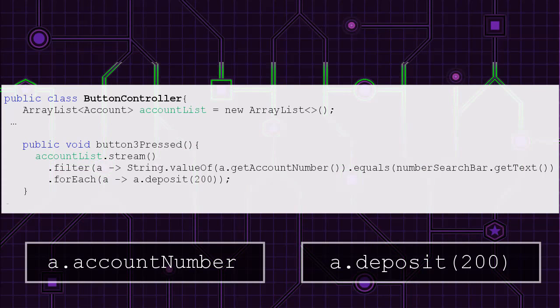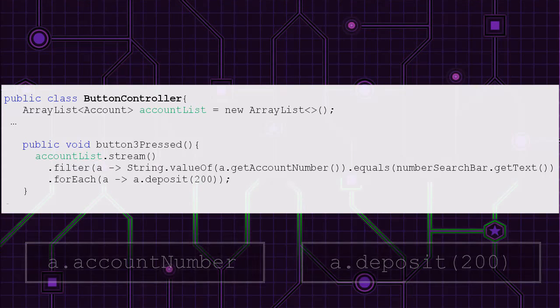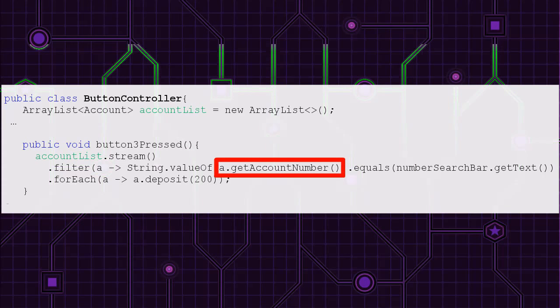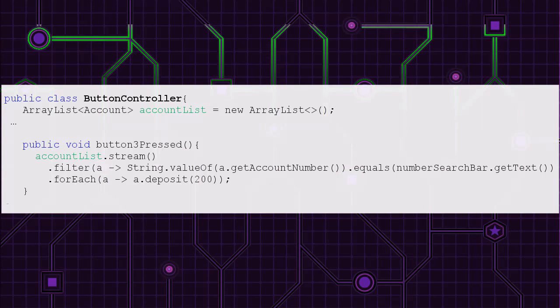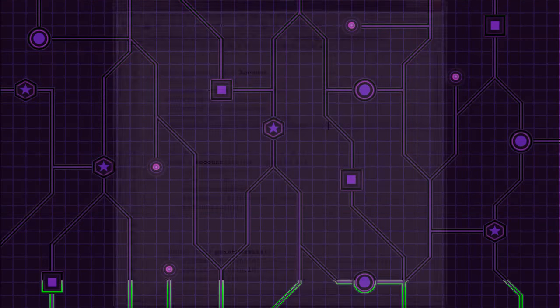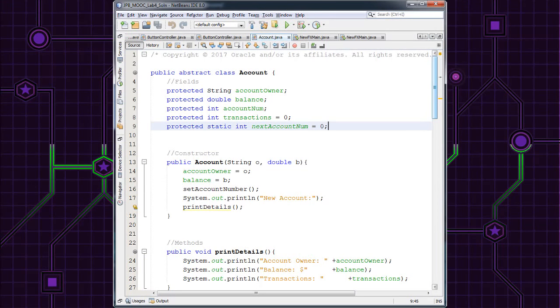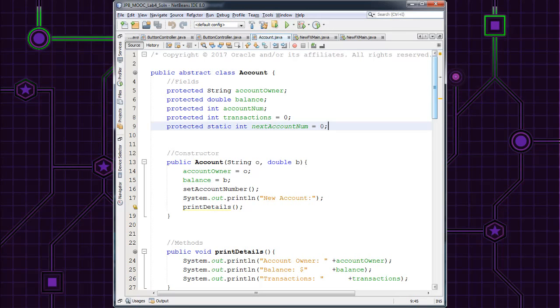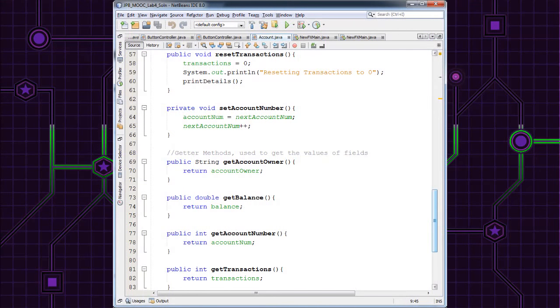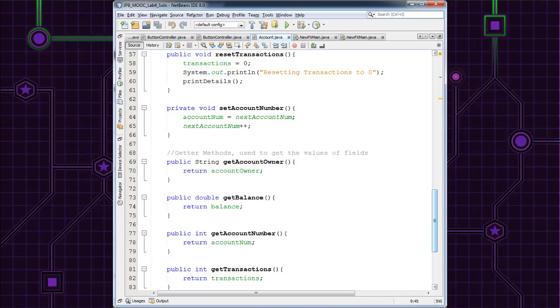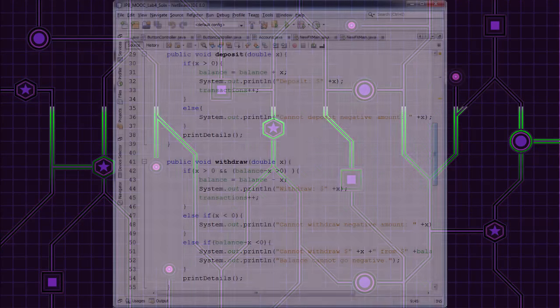But you'll notice in this example, we're not actually referencing the account number field by calling a.accountNumber. We're instead calling the method getAccountNumber. The reason why we're doing this? It's dangerous to allow different classes to freely access and edit each other's fields. A design pattern known as encapsulation makes fields private or protected, preventing other classes from accessing or modifying fields in an unsafe way. Instead of accessing a field directly, you want to use specially written getter methods to read the values of a field, and use setter methods to change the value of a field safely. You can think of deposit and withdrawal as setters.